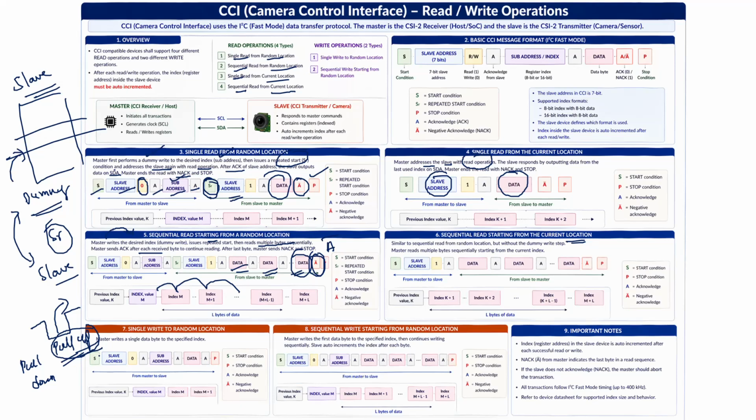Why pull-up resistors? The rise time TR depends upon the delay, that means resistor and capacitor. Depending upon the resistance value and capacitance value, we calculate this delay. Based on that, we are operating at some frequency, right? So the frequency is 400 kilohertz or 3.2 megahertz. Based on that frequency, we are calculating the delay.